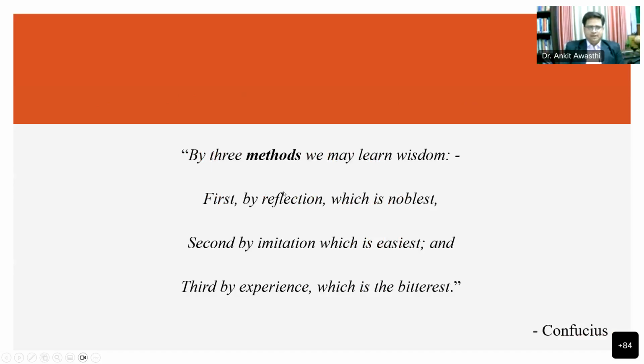So there are three methods primarily by which we may learn wisdom. First is by reflection, which is the noblest one. Second by imitation, which is the easiest one. And third by experience, which is the bitterest one, as mentioned by Confucius. I would like to begin today's session with this noble thought, because in our academic journey there are several subjects which we are used to undertake, which we are used to impart.